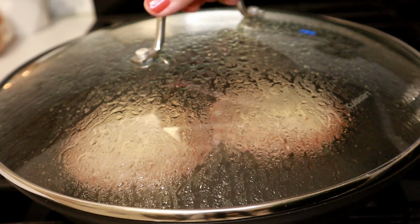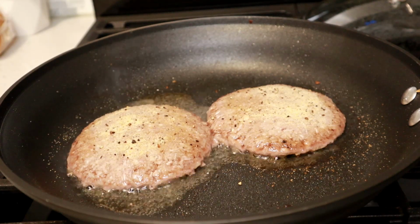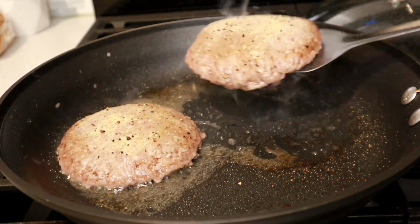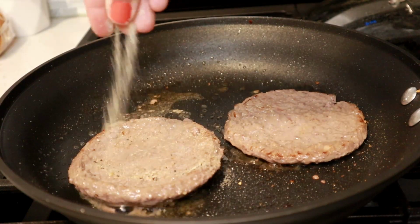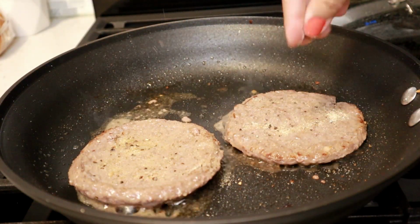Now I'm going to be cooking these to well done, but if you want them medium well, you want to cook these for about 2 to 3 minutes on each side and then turn them over. But I cook them for about 5 minutes on each side. Well done is just my preference. And I'm going to season the other side as well so it can also get a chance to get some flavor.